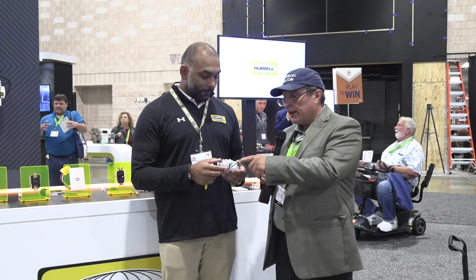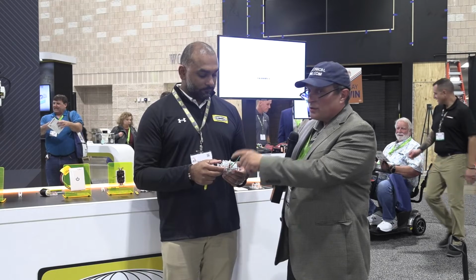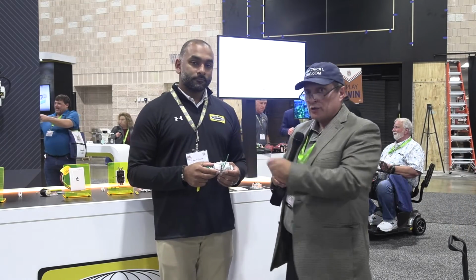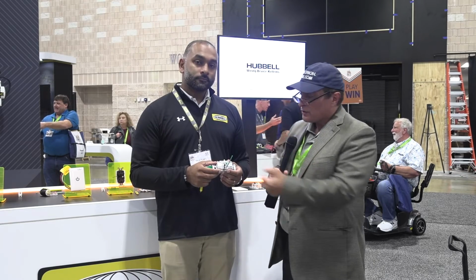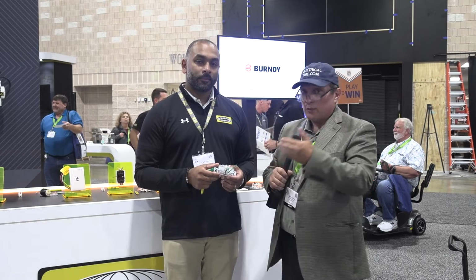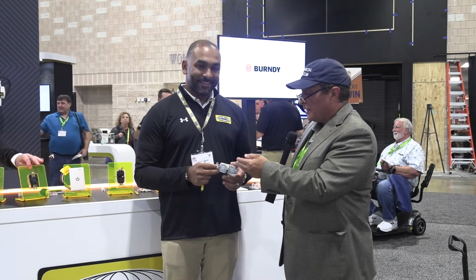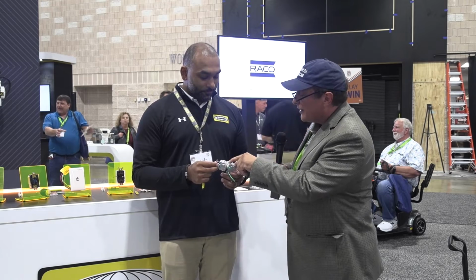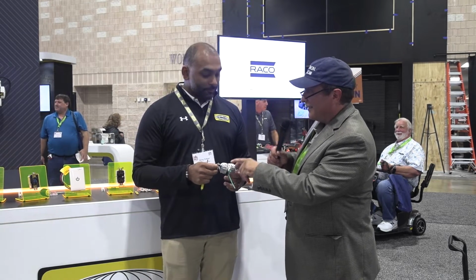You know, Benny, I really like this. It makes it simple. You got it color-coded over here. So it's very difficult for the electrician to make a mistake. And also, as an electrical inspector, if I see this, I know that everything is hooked up right. It looks like you made it, I'm going to say this is idiot-proof at this point. I also see that you have the tab here. Can you explain what that tab does?